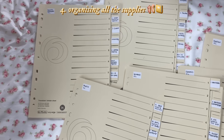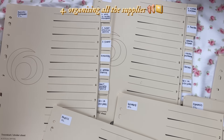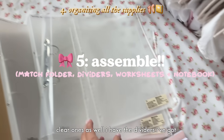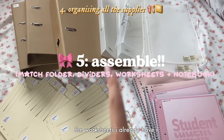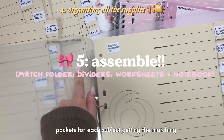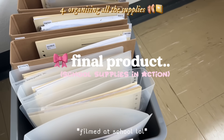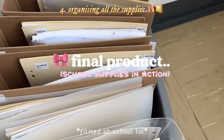Mission accomplished! I'm really happy with how they look - you can see the different subjects and different topics. I've officially labeled and organized most of the supplies: folders labeled, clear ones too, dividers done, notebooks for each subject labeled. Now I just have to put them together along with the worksheets I already have. I'm packing things together into packets for each subject, matching folder with matching inside. I decorated it with a ribbon - kind of cute! In school we all have boxes for our school supplies - this is how mine looks, pretty organized and easy to find everything.